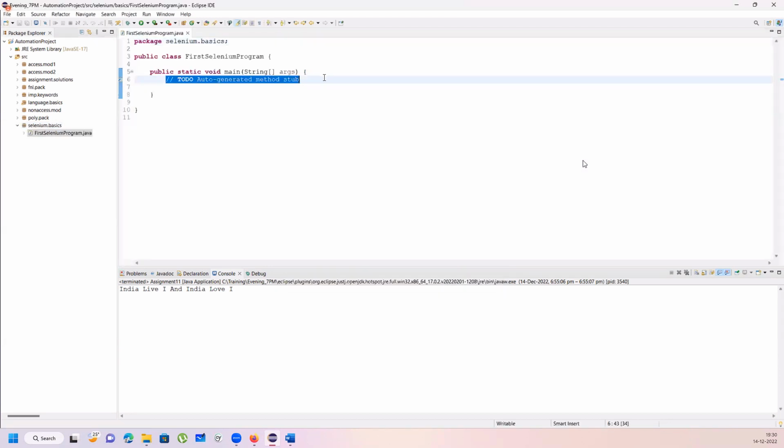And I'm going to start writing like this. Don't worry about this line, I'm just writing an example, the set of classes related to Selenium. Will it work? No. Why?